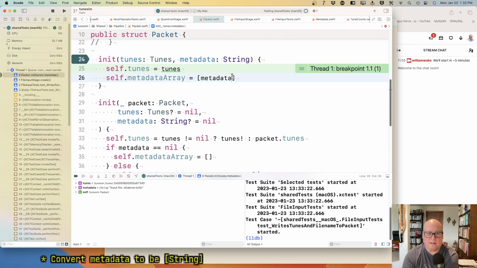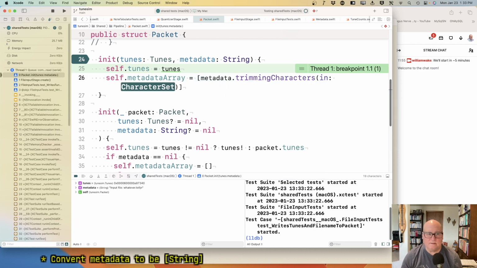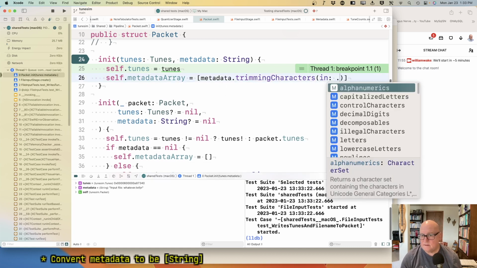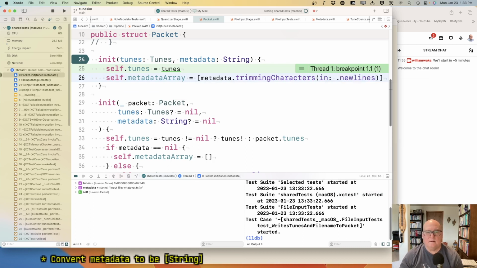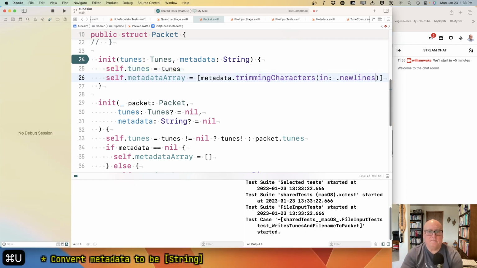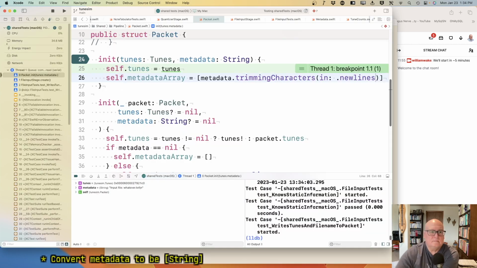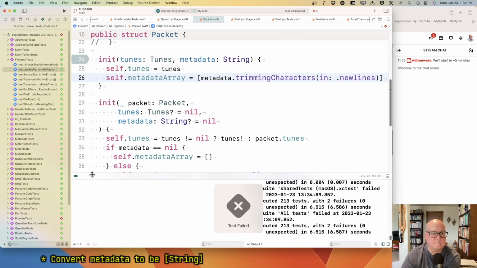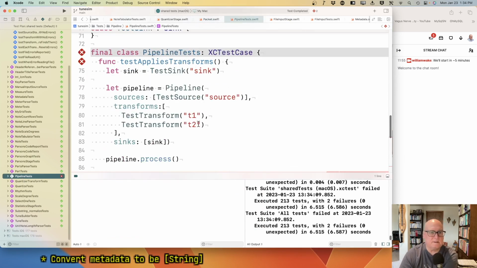Well, this is really like .trim. Trimming characters in dot new lines. Okay. Two failures, pipeline tests.